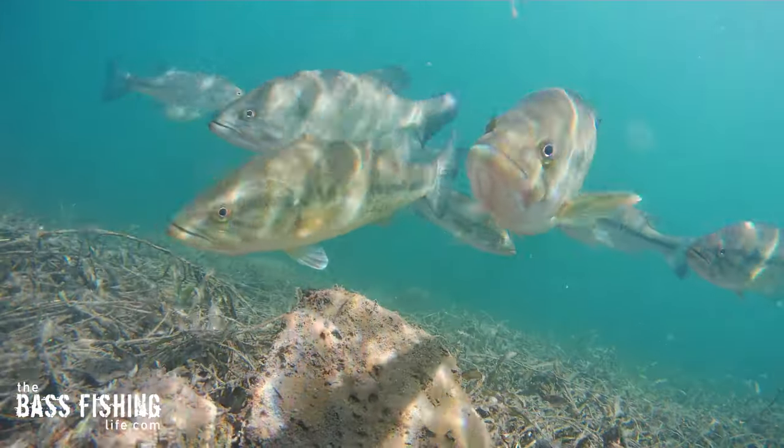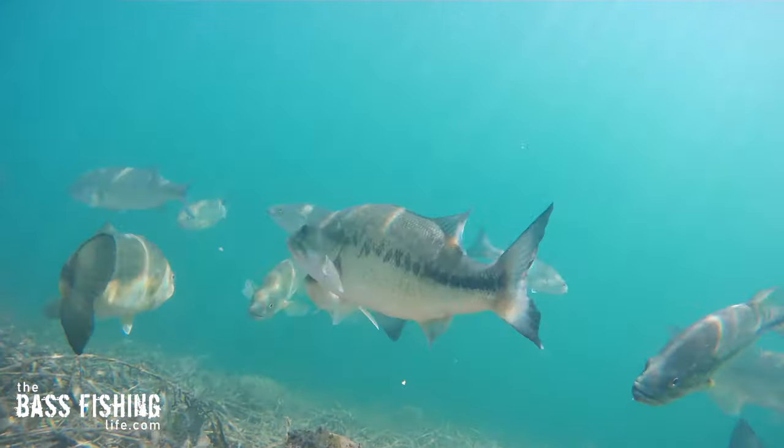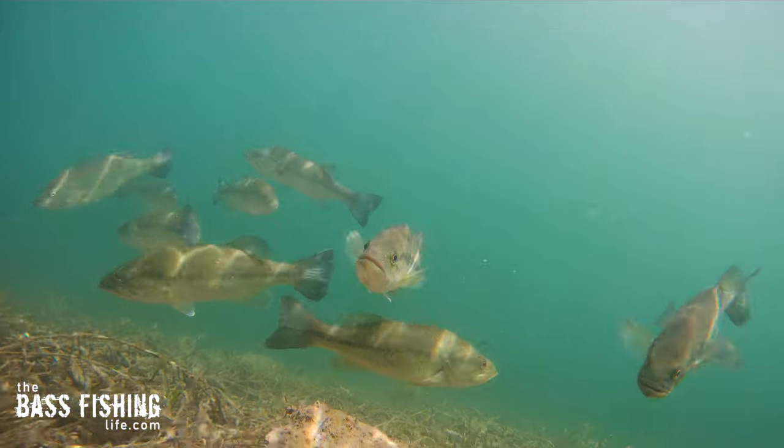When they are just catching that radiated heat off of those rocks or whatever it might be, and if they are startled, they're just going to slip away and come right back to it. So if you have a group of these areas on your body of water, it's one of those situations where you can keep hitting from one to the next, working your way around and let them reload. It can be an excellent way to catch bass in the fall when so many people are completely overlooking what's going on in that really, really skinny water.